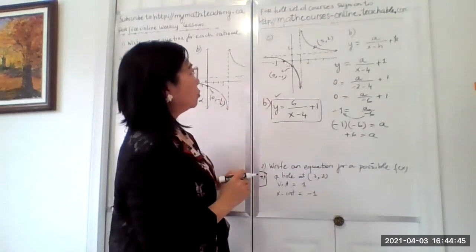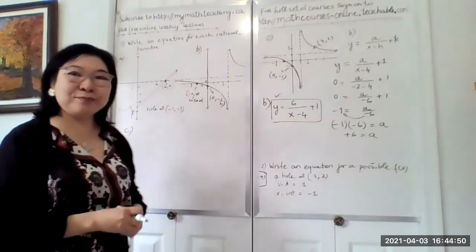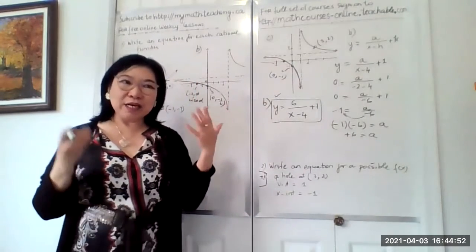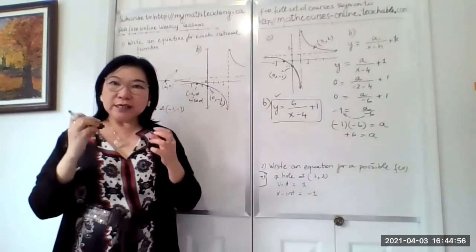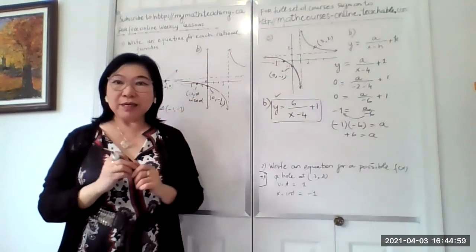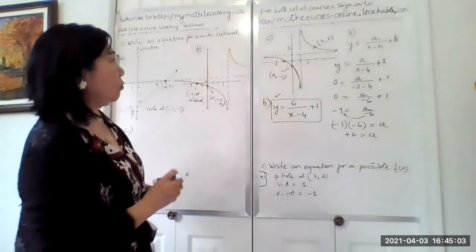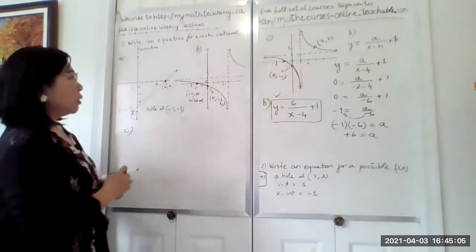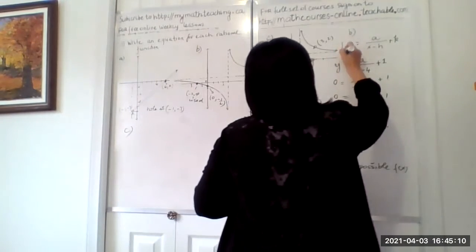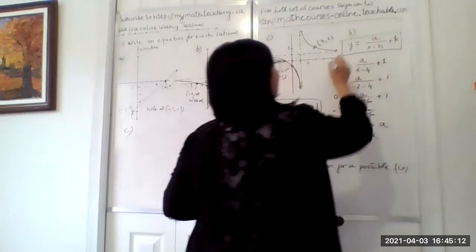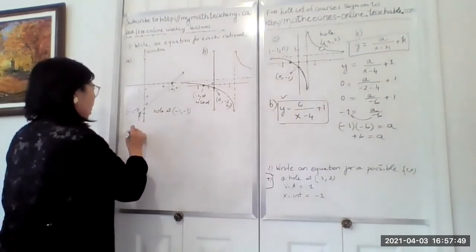How do we go about establishing the equation for C? Now, question C is a little bit different. And that's why when I showed you the information, I selected different questions. None of them are the same. You can see that, right? So question C, what do we have to do? Do we have to use this form to establish our equation, or can we use another form? Let's note this. So let's see how we're going to approach question C.